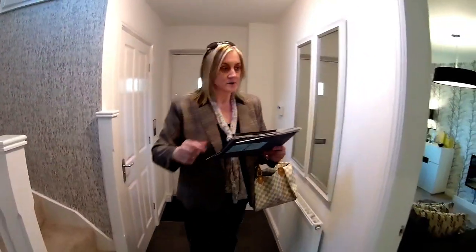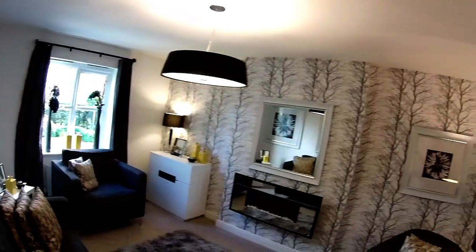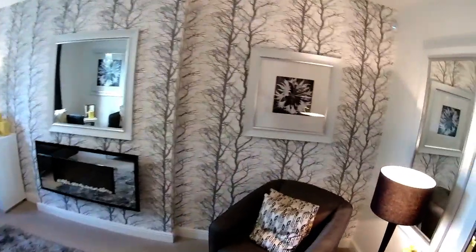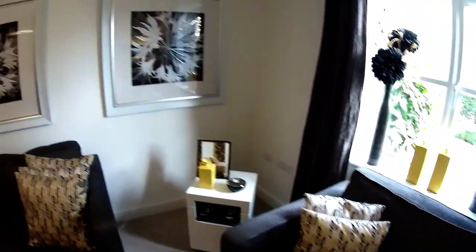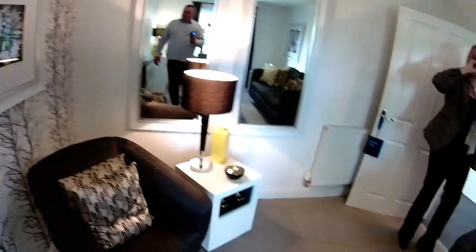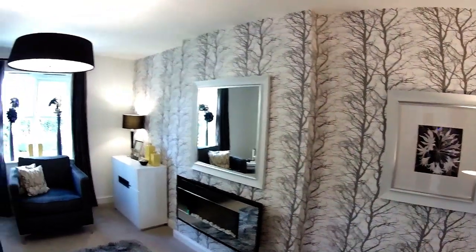So we've got the lounge then. Oh, it's nice to have a plan. Lovely wallpaper. Really good size. I know we use words like really good size, but we have nice dimensions: 5 metres 3 by 3 metres 1. Very nice. I like the contemporary feel. Lovely artwork too. Very nice interior styling. As a room, you've actually got a bit of a chimney breast there. It's not very deep, but it is there, isn't it? More like a feature wall. Well thought of. It's almost just protruding a little bit.